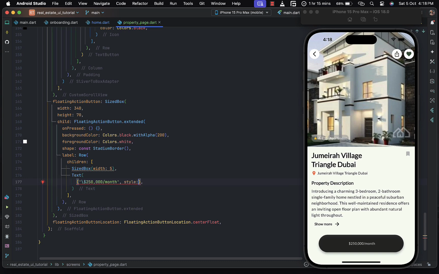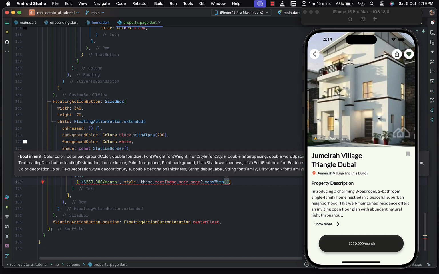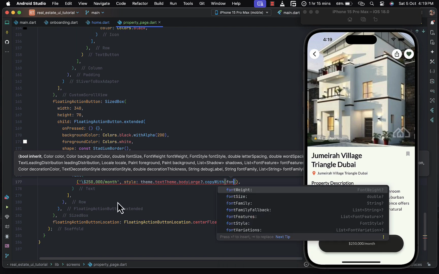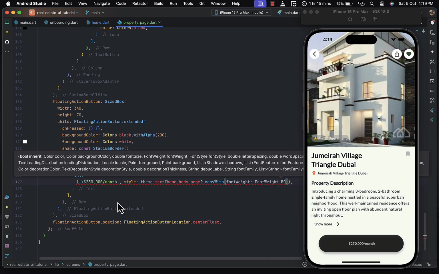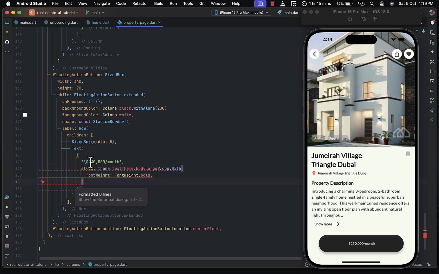So with the styling, we can access our Theme.textTheme. Over here, it's going to be bodyLarge. Then we make some modification with the copyWith method and changing the font weight to be FontWeight.bold. Let's fix the error.